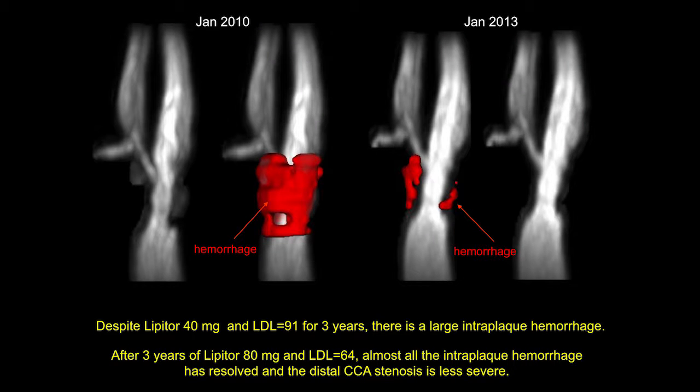I didn't have PCSK9 inhibitors. They weren't actually commercially available in 2010. So what had happened is we'd been following this patient for 3 years, and I was just dutifully describing how his intraplaque hemorrhage was getting bigger and bigger, and we were just very uncomfortable, yet he met guideline therapy at the time. This is considered an intensive statin therapy and an intensive dose, and he had achieved an LDL of less than 100. Talked to the vascular surgeon taking care of him and said, you know, I'm really worried about this. Let's up his Lipitor to 80. He tolerated it well. It took a couple of years, but we were able to modulate that, and after watching it grow, we were able to knock it back down.